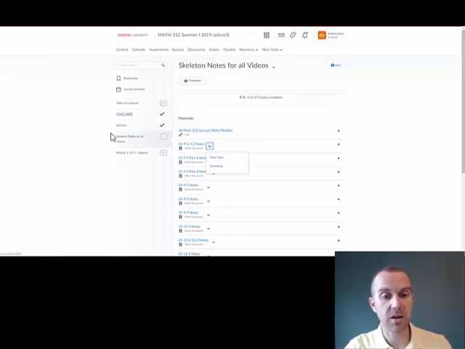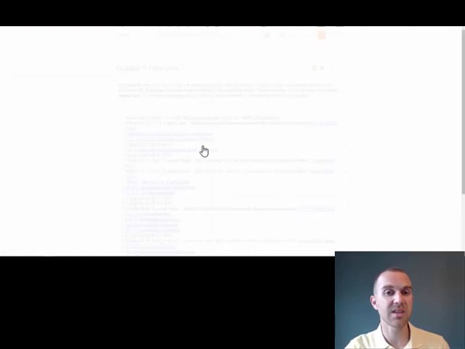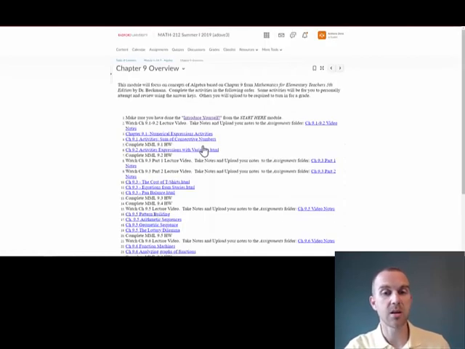Once you've completed the Start Here and looked at the syllabus items, you'll get this first module, Module 1. With each module, at the very top will be the due date, just as another reminder as to when things are due. And then you'll start with the overview, the very first thing. The overview is going to take all the items in that module and put them in numerical order as to how they should be completed.